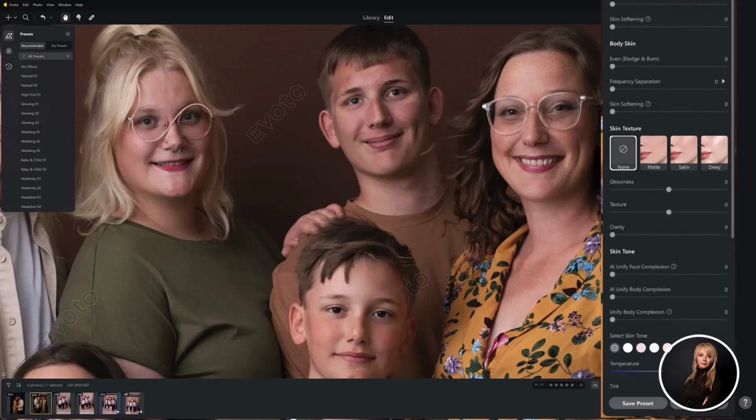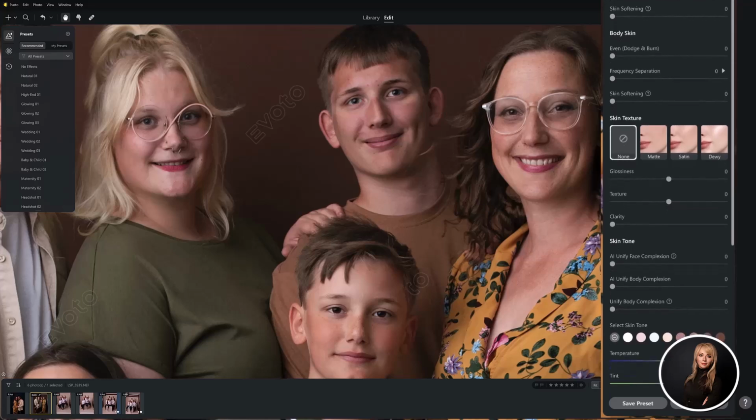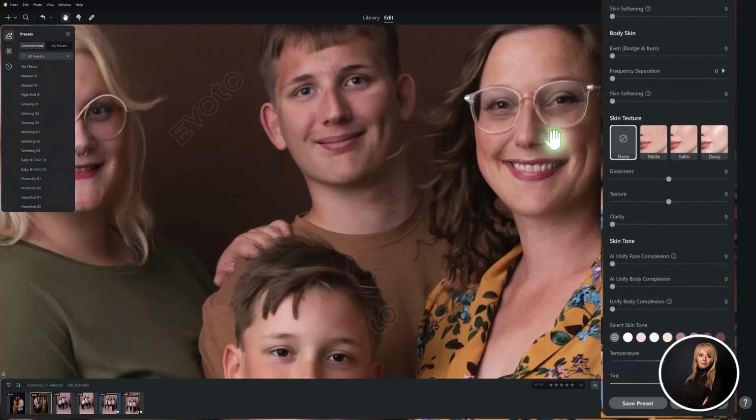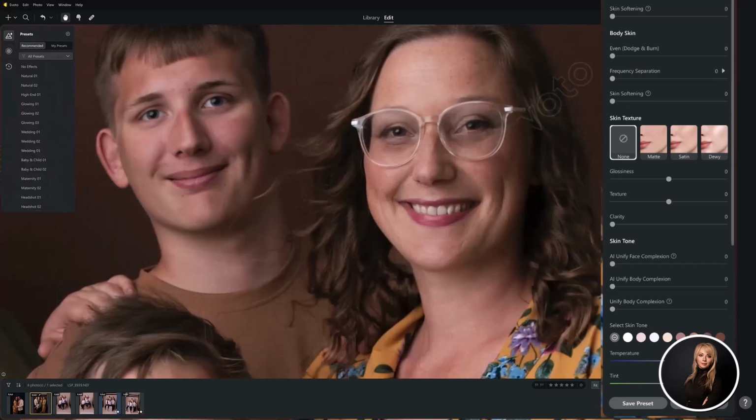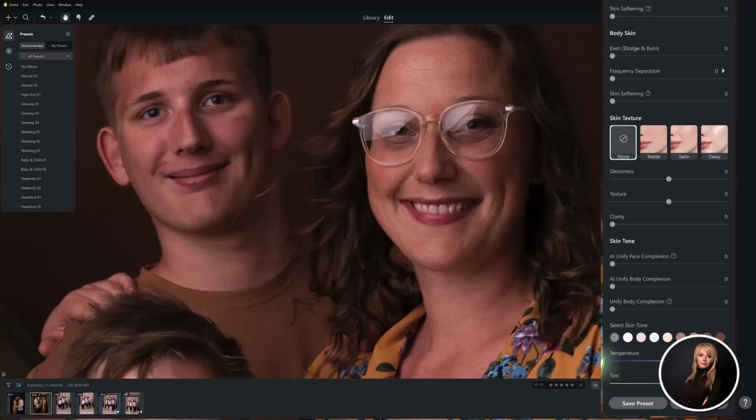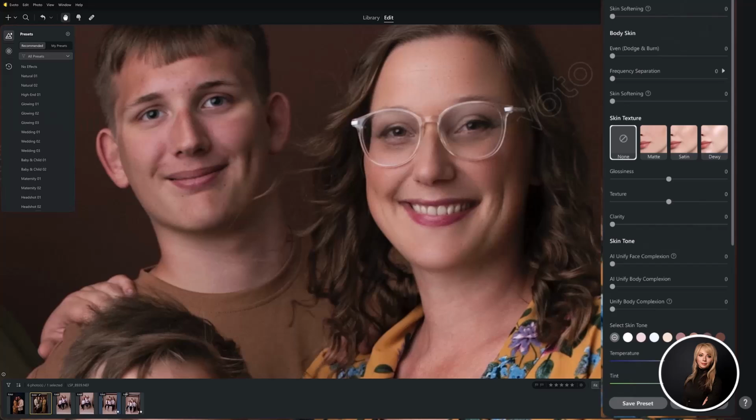Now we're on our skin retouching section. We're on female. So let me just come in a little bit. Evening the skin. This is if you have patches, reds, perhaps tan lines, anything like that. We're just working on the face. If I bring that up, you can see it's evened everything out. For a family shoot, you're not going to want to go 100% on everything, so just come through.